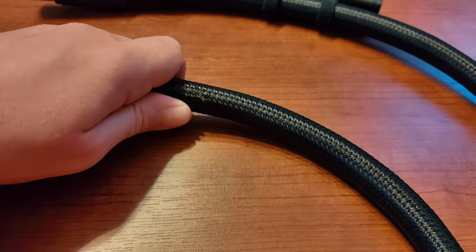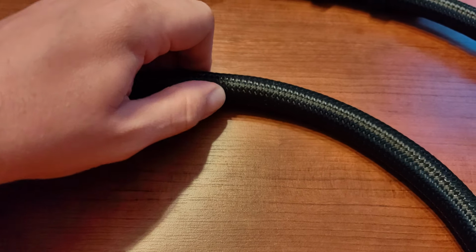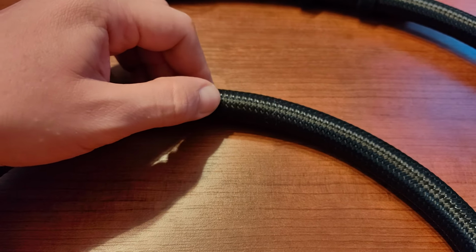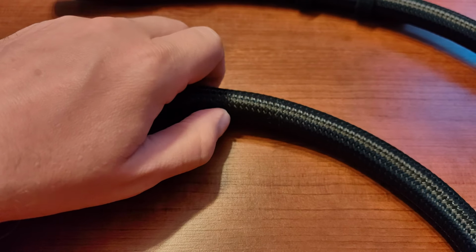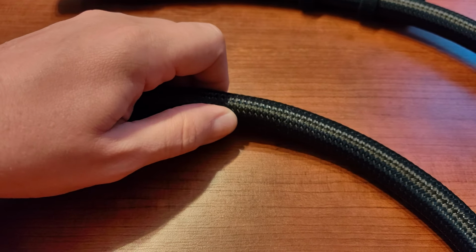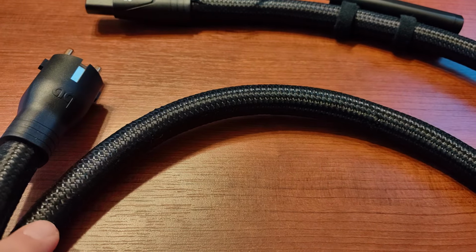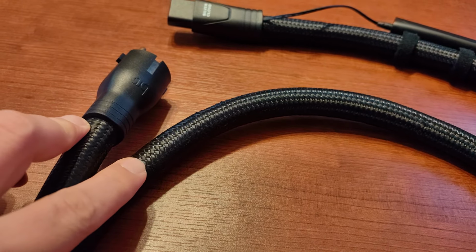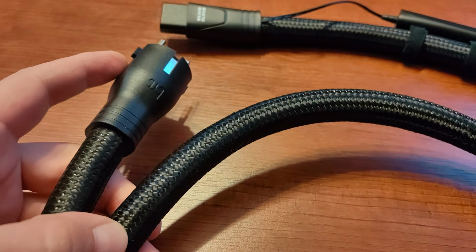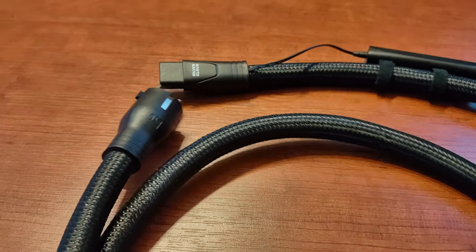A bit damaged. You won't be able to see that on video, but here, if you touch the cable, you can actually feel that there is something just under the surface, like some kind of damage or some kind of problem with the plastic shielding. You can feel it, you cannot see it, but here is another one in this place. If you touch the cable here, you will also feel that there is something happening inside. But as I said, I won't be cutting it open to check what's up.